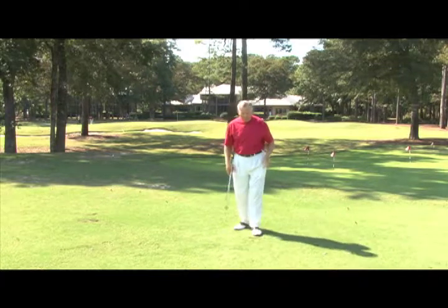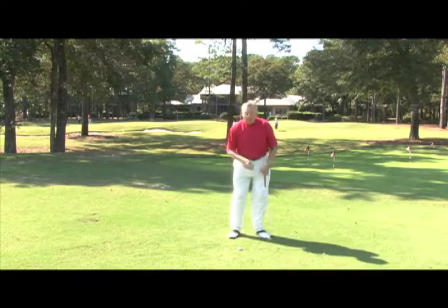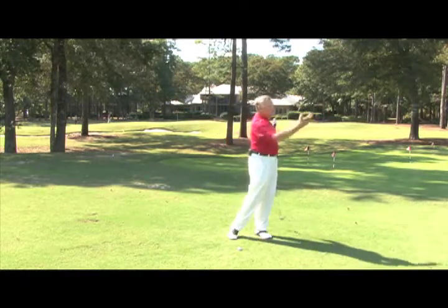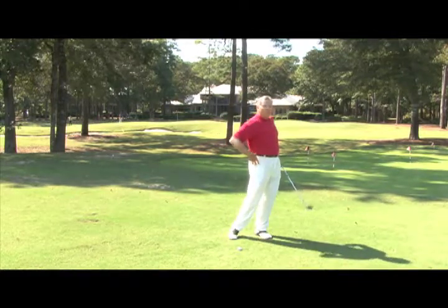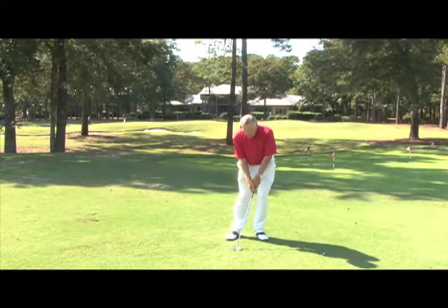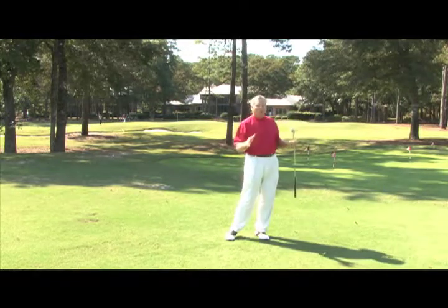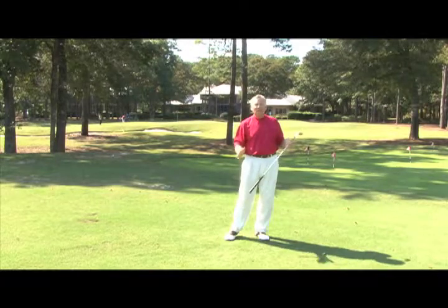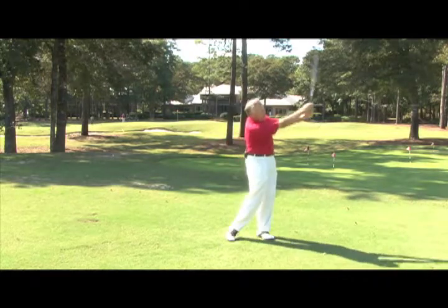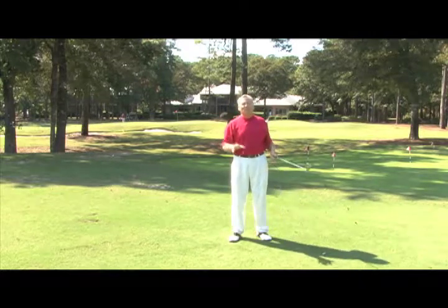So let me recap. The two goals are keeping your left arm straight and feeling — it's almost like a little underhand throw. If I was going to take a ball and just toss it, I'd let my hips turn through like that. So it's a little hip turn and extending my arms. Once more: nine o'clock, three o'clock. Start with that drill and you'll see that you'll get a nice rhythm, a nice feel. When you start going into your full swing, you just incorporate that move and you'll find that your rhythm, your timing and everything will come right back.